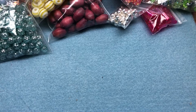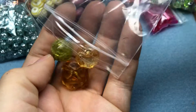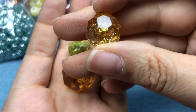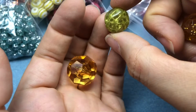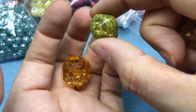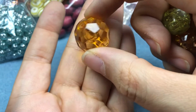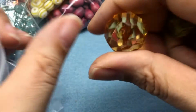And oh, some really big acrylic beads. These would definitely be focals on a bracelet or a necklace. Got that big guy, with a little bit of a crackle going on. This guy's got even more crackle going on. That's a really cool bead. It's very retro, very 70s color, shape, and feel, and a big citrine-looking one. That's really neat. I had these for a long time in clear. I don't think I have any more.